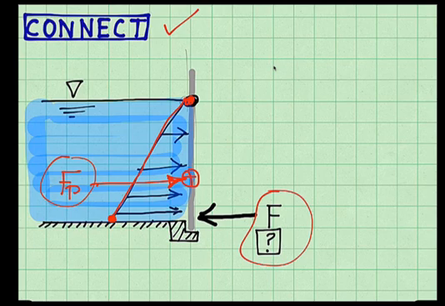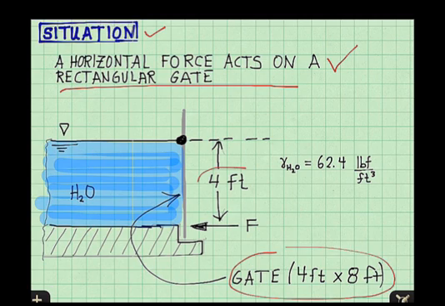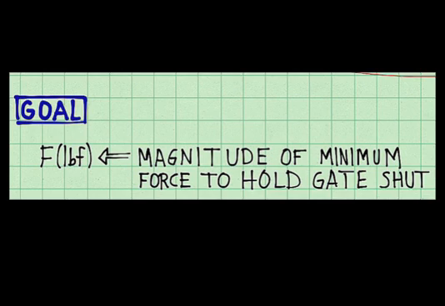And so since this is not moving, I'm going to simply sum moments about this point. To define the situation, I summarized the problem in one statement. I captured the dimensions of the problem. I sketched my situation diagram and I documented my properties. To capture my goal, I wrote down the symbol and the units and I described the goal in one sentence. And I'm looking for the minimum force here because this is what's solvable with an equation.